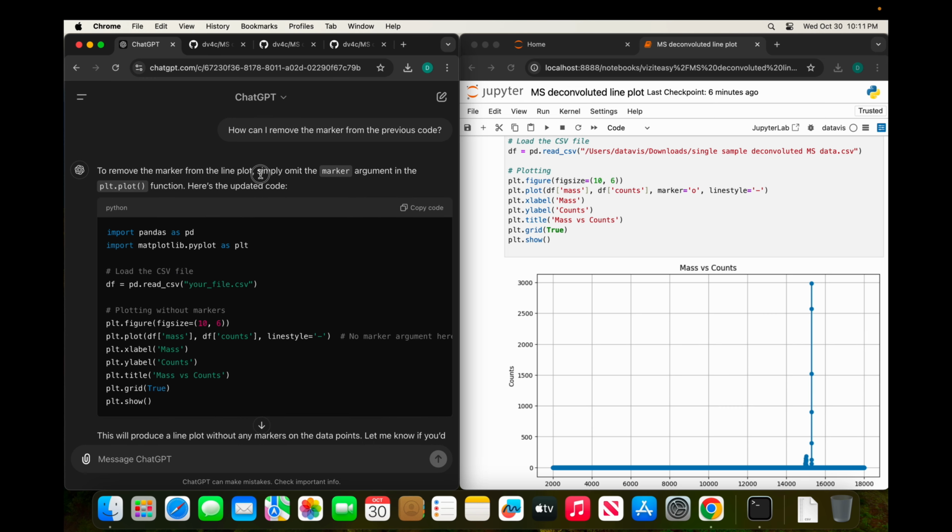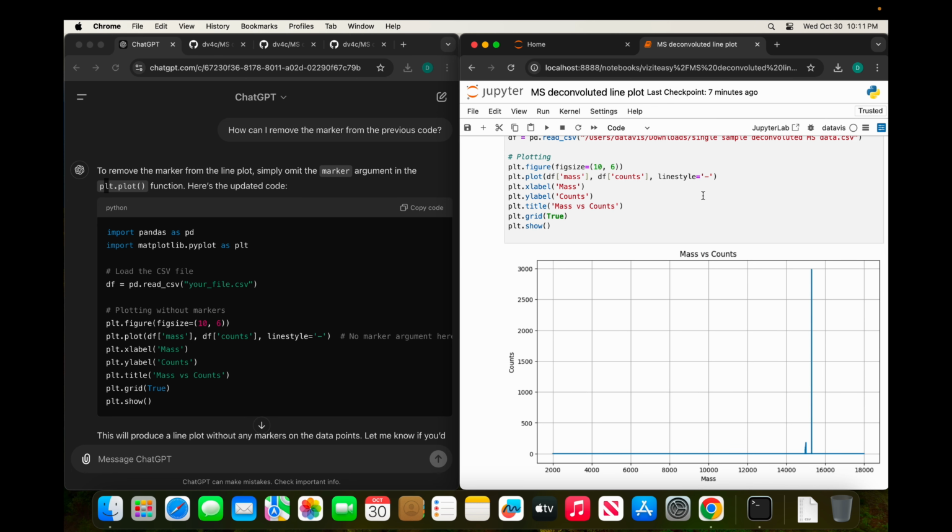Okay, it says simply omit the marker argument in the plt.plot call. So we can remove this one and run that again. So now it's much better. We don't have the marker on that anymore.